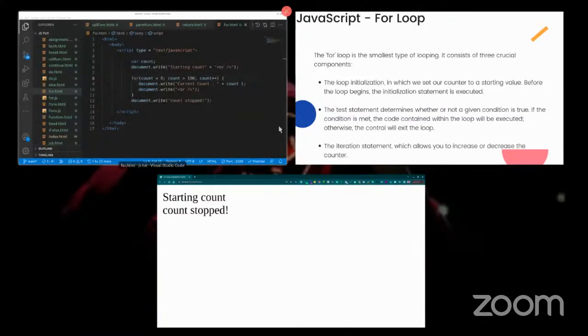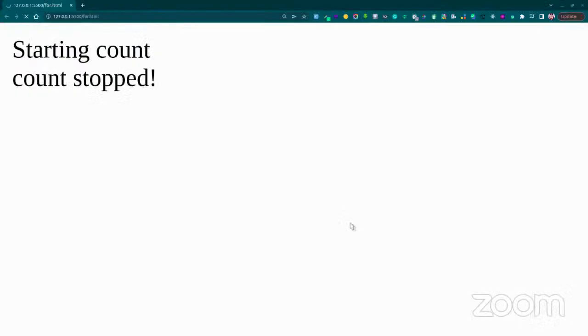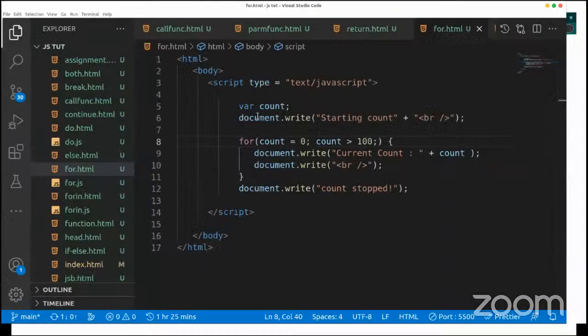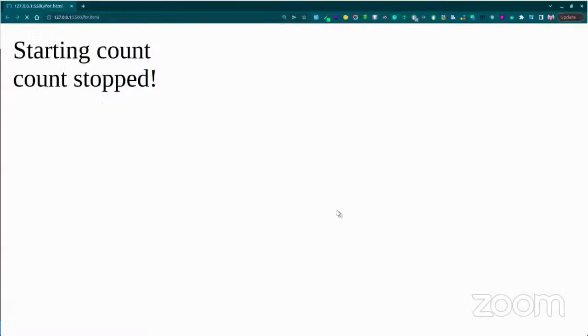But let me remove this third part and let's see what would happen. This increment does not count. It will keep checking. See, it does not even run because it does not know what to run. Okay, sorry, I did not put it to be less than. Same thing. Be expecting the same thing that happened to the while loop because it's not seeing that increment. So this is just the short way of doing that while loop. As you can see, it's not loading, it's just trying to load.